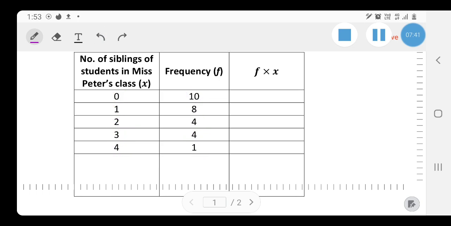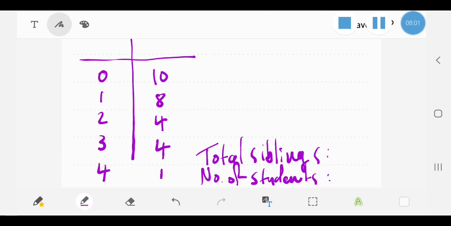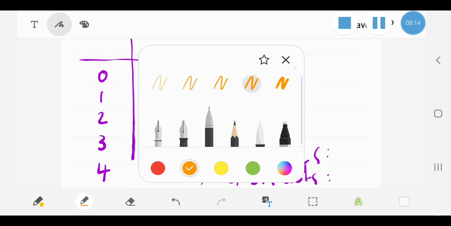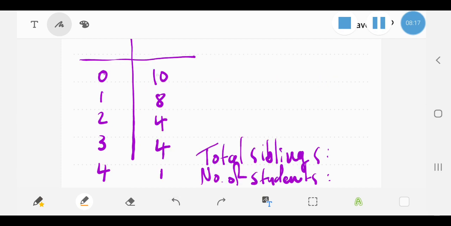So that's how you read a frequency table. Now, how can we extract the information we need from this table to calculate the mean? Well, one way to understand this is to rewrite this table as a list of data, just like the lists that we've been dealing with in the first 2 examples. So, let's have a look. If I wanted to rewrite this as a list of values, I would have to do the following. So, let me change colours momentarily. Okay. All right, so 10 students have 0 siblings. So 0, 0, 0, 0, 0, 0, 0, 0, 0, 0.